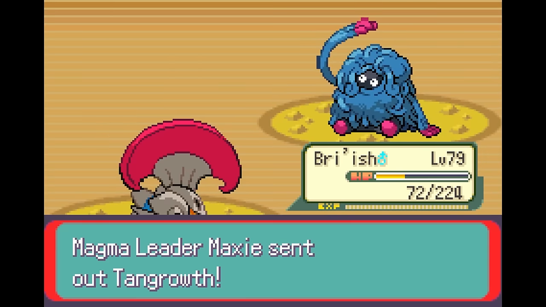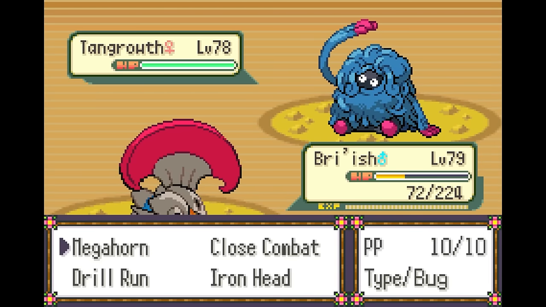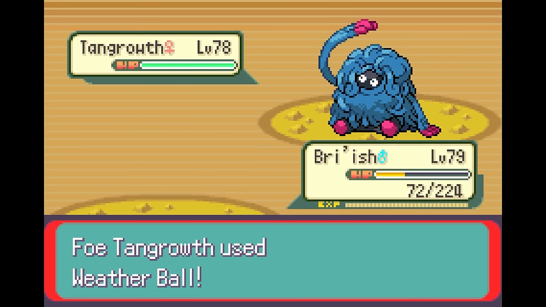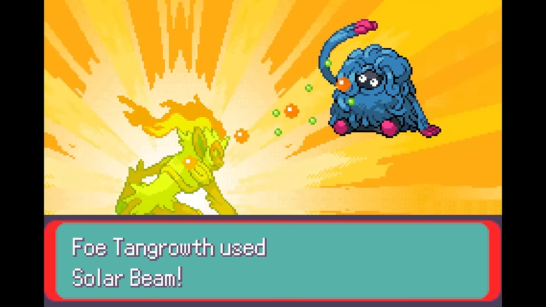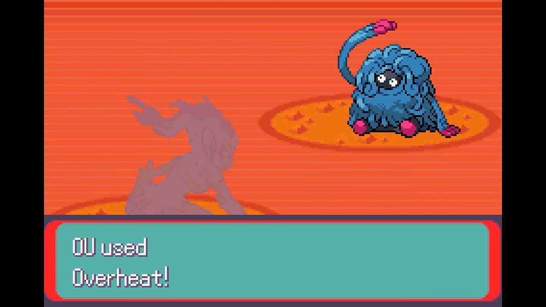I wasn't sure exactly which Mon would be coming in next, however, I did prepare for each situation. In this case, Tangrowth comes in, and little did I know that the greatest weakness to British people is the sun. Infernape comes in, and it cannot die to anything that Tangrowth throws at me. However, I can use an overheat and put him in the dirt.